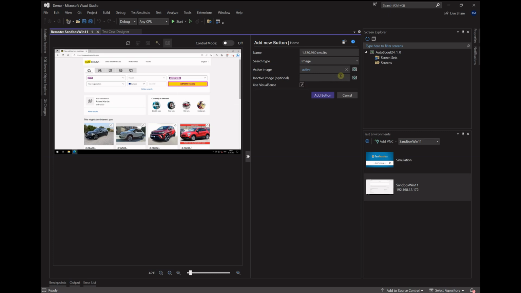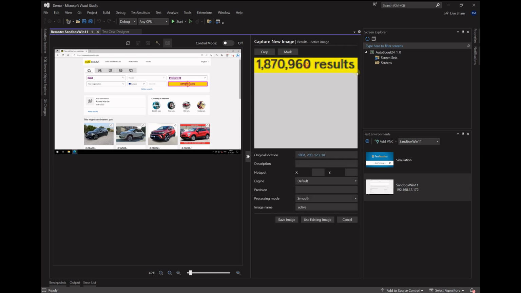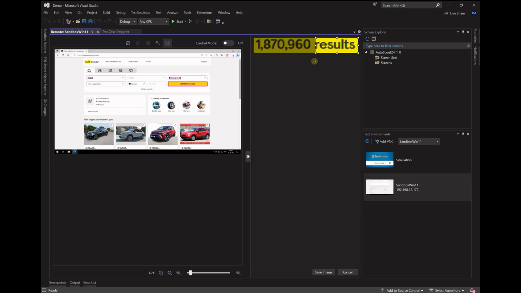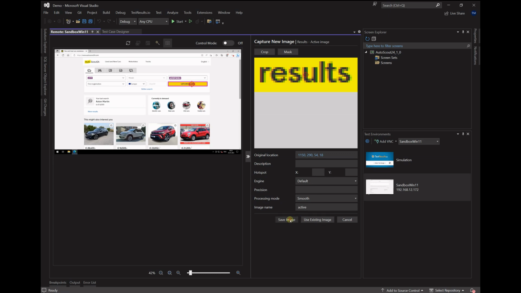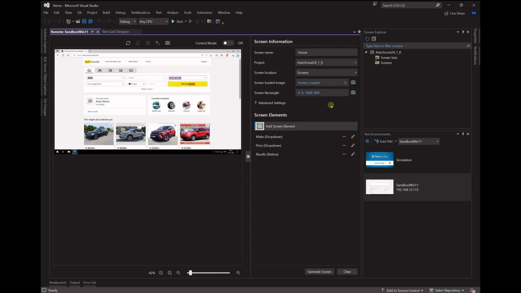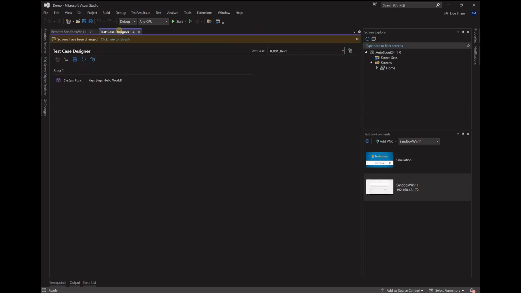And you want to use Visual Sense here as well. Let's give it a better name. And for this specific instance, we actually need to remove the dynamic part from the visual cue because that is changing every time. And for the feature vector calculation, we don't want to have any dynamic parts in there. So we add the button, and that's it. The screen model is already generated. So we press Generate Screen. Model is done.